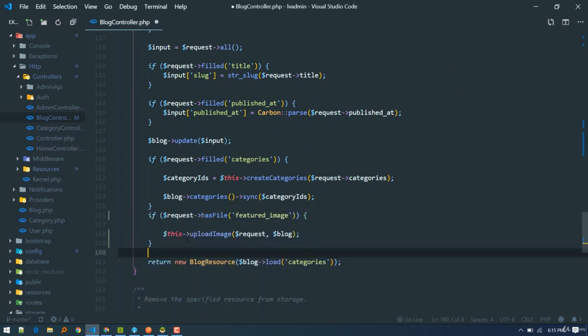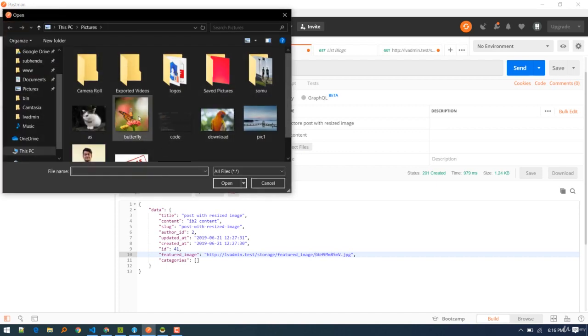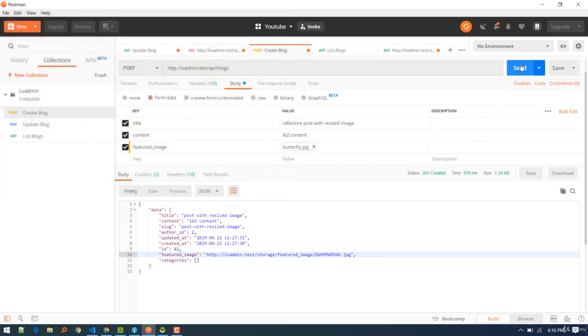There we go. Okay, so after refactoring, just test it. Refactored, post with resized image, select some files, butterfly this time, send it. Yeah, works fine.